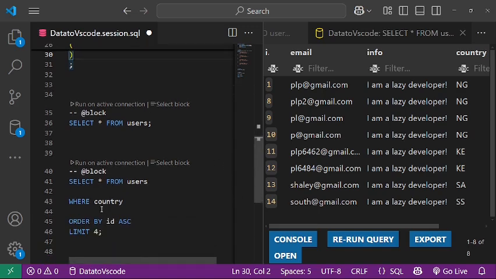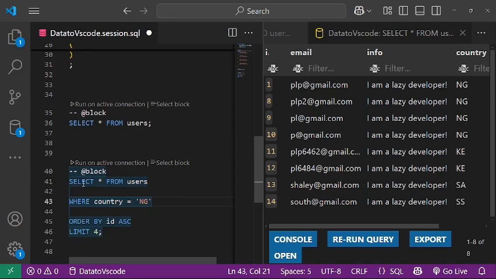Okay, so here I said we're now trying to extract people. I think the Nigerians still have the most people here, almost 4. Okay, let's see where country equals ng, then I can run this.